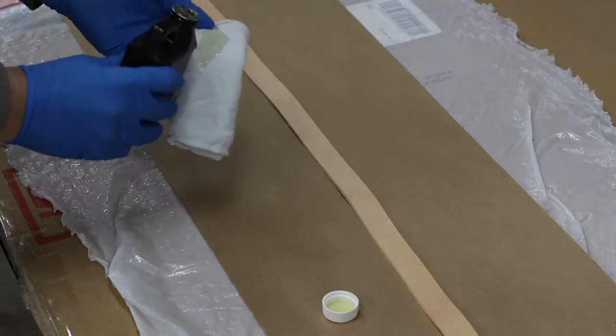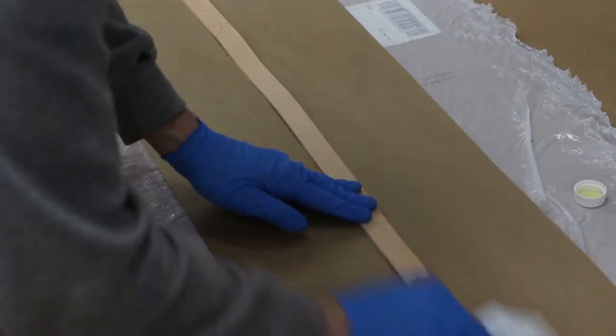I'm adding neatsfoot oil here because I've read that it helps the dye spread more evenly. And I think it worked because the dye went on pretty well.